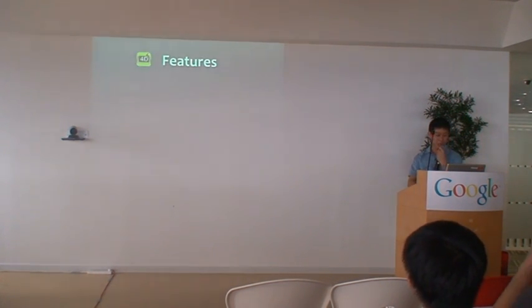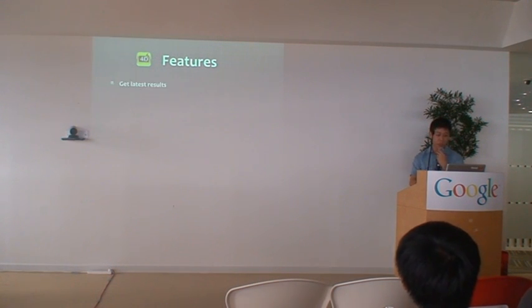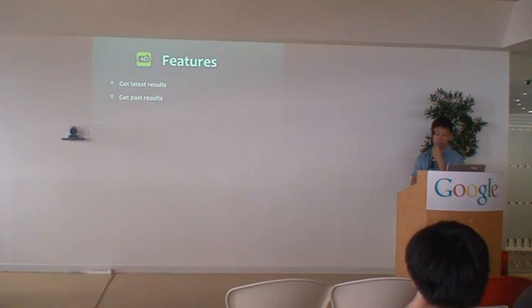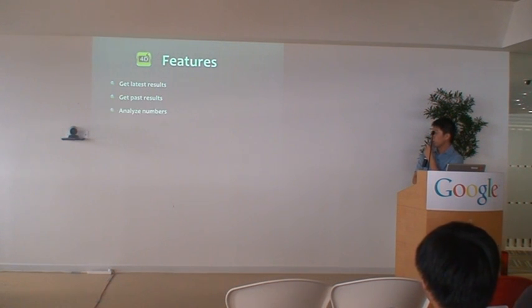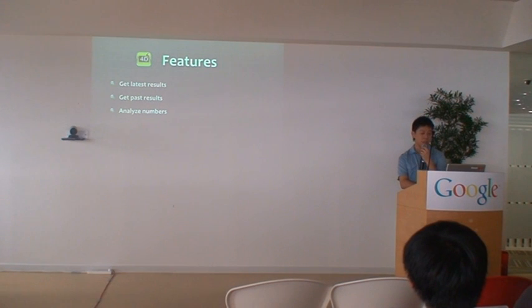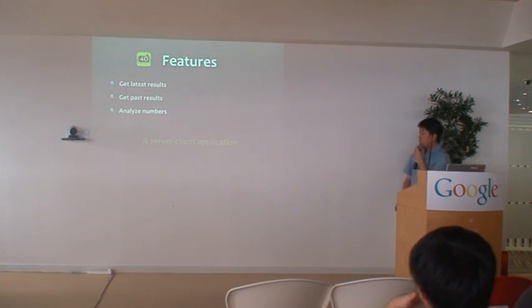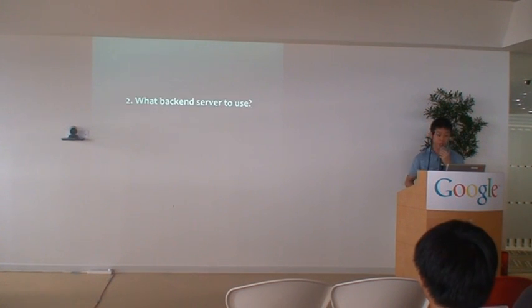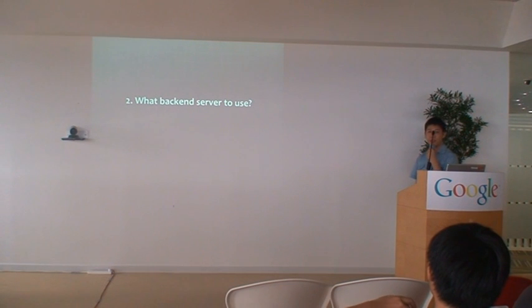Okay. So with that, I start to work out on the features that I need to do. So actually it's very simple. SG4D, I just need to get the latest 4D results, also get some of the yesterday results, past results, and the bonus will be able to analyze the numbers. And so this is just I need to do a server client application. And so the question is that, what backend server am I going to use? For the client, I already decided it's going to work on iPod. But what is the backend server I need?